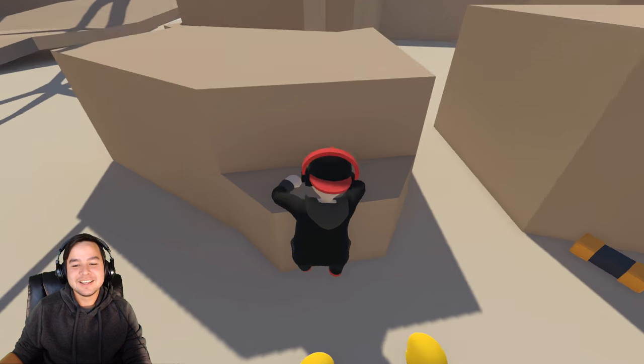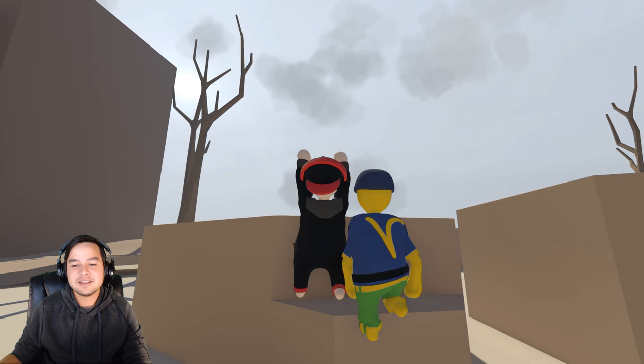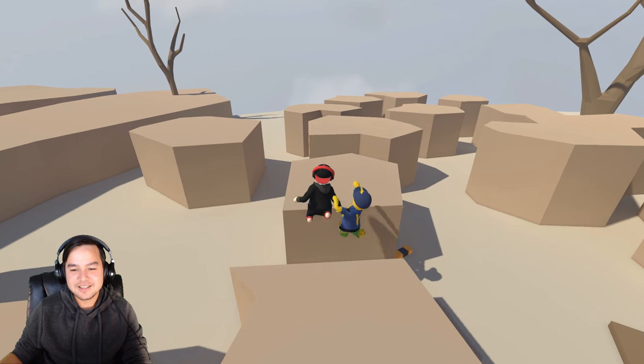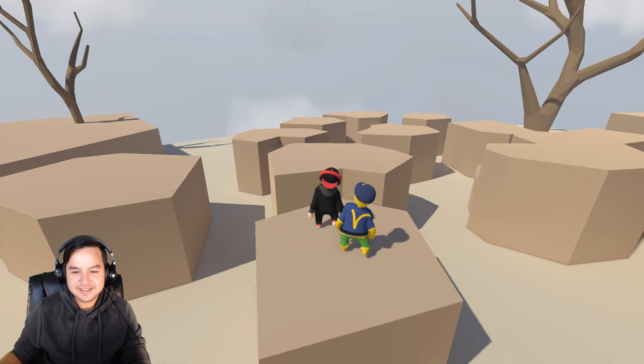Alright, here. Fist. Got it. Yes! Climbing! It's so easy now. Yes. Yeah! Yes. Hey, let go of me! Yeah, made it. Alright, let's go. I'm gonna grab it. Hey! Let go of me! Okay, and then we're climbing.